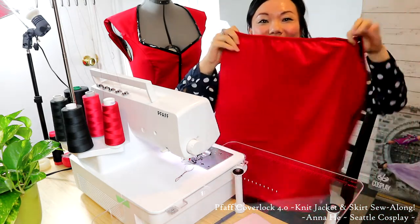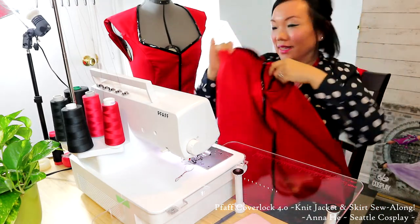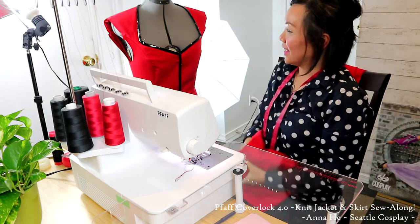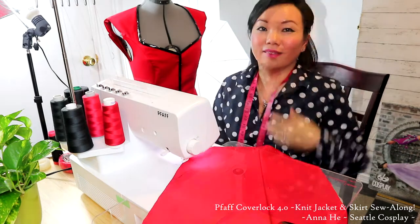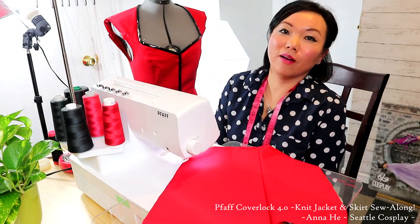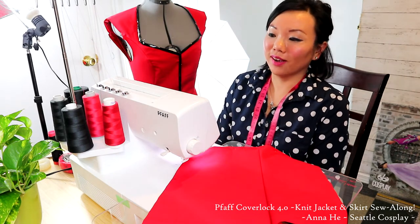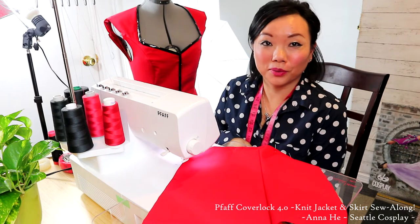This is so cool. The skirt is done. Here's the nice piping in the side, or just binding. And I have the jacket to finish. The next thing we're going to do is to hem the sleeve. To hem the sleeve, I'm going to use the same stitch I used to hem the skirt, which is the cover stitch narrow, stitch number 24.